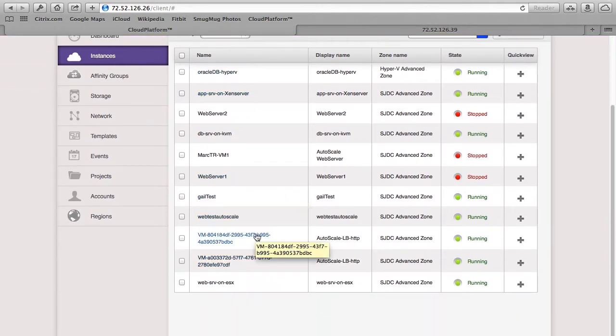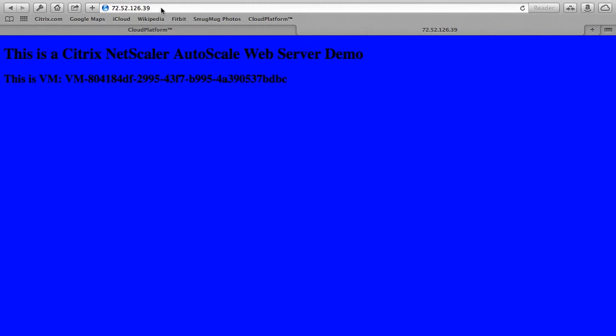So I'm going to focus immediately on the instances that we've got running. We've got two instances that I'm concerned about here, ending in DBC and CDF, that are running with the display name of AutoScale-LB-HTTP. These are the auto-scaled workloads that have been created for my web server. And with the DBC and CDF, I can actually jump to my web server.